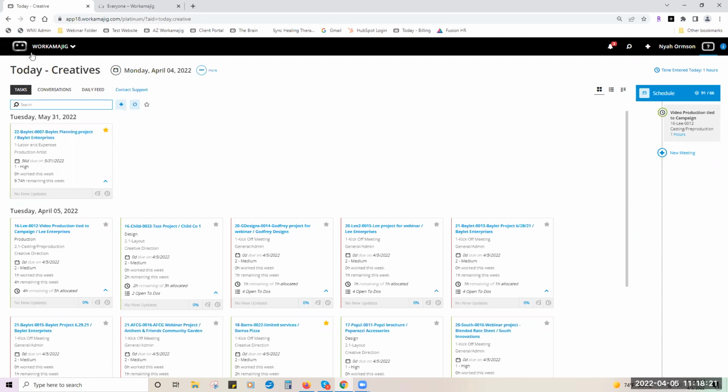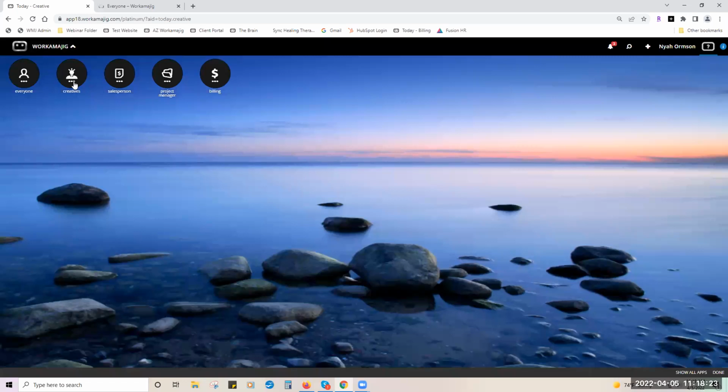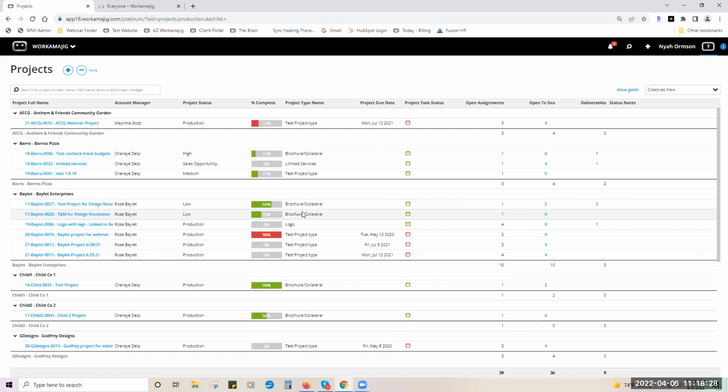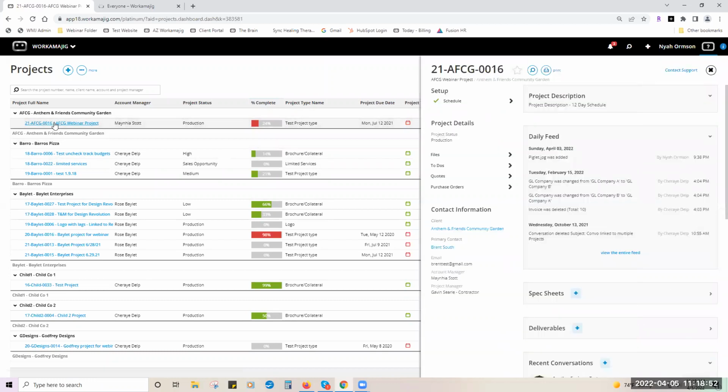Okay, next, let's go to the main menu and we're going to go to the creative projects. Remember when I told you about those percentages complete, that it's important for you guys to mark them as you go along? This feeds right into this percentage complete for the project. So that's why it's very important to remember to do those things. I know a lot of the times creatives forget to do that. So I'm just mentioning it because it does play a big part on the schedule. Okay, so I can click into anything blue with a hyperlink. It's going to open up that project.